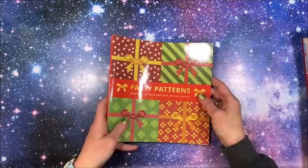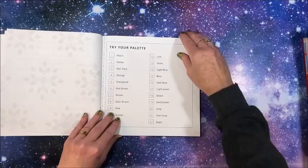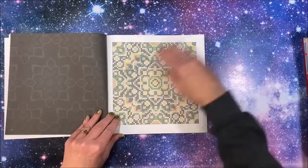Then another one that came out more recently is the Happiness Square Mandalas. So I only did get a couple done in here. That one. And that one. These palettes pretty. Love them. That one I actually did in glitter gel pen. I know, what a shock. So that's what I got done in there.